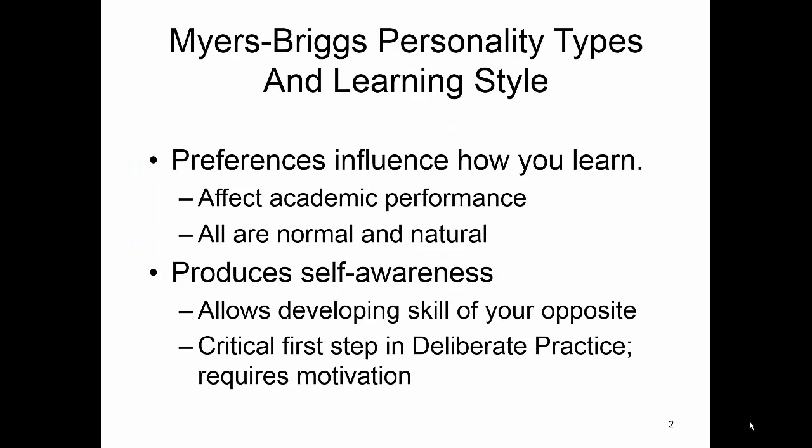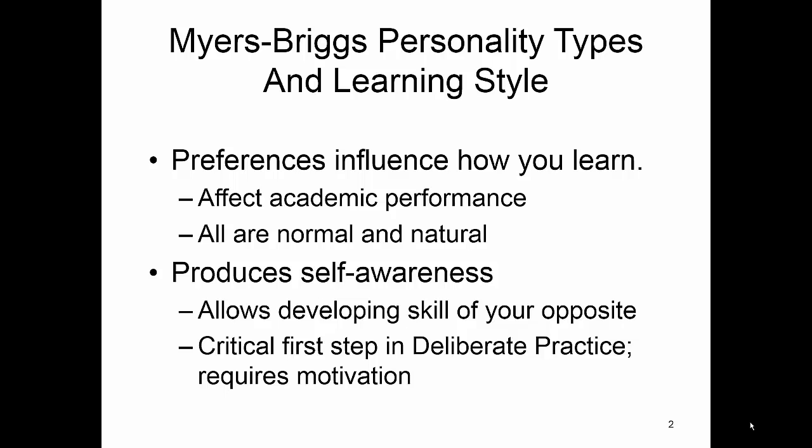The research with personality type indicates that your preferences for how you process information influence how you learn, and more importantly, how you perform on exams. Just to be clear, the personality type referred to in this presentation refers only to that identified by the Myers-Briggs type indicator. The reason for this restriction is that no other personality model matches the functional specialization of the cortex in the way that we require.